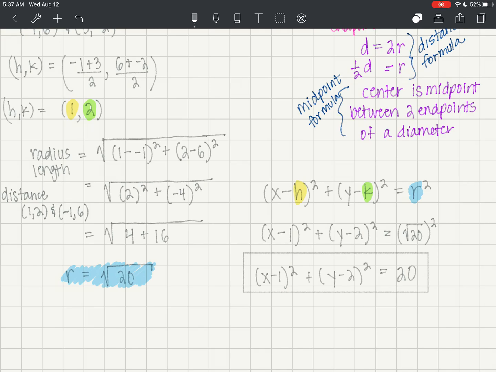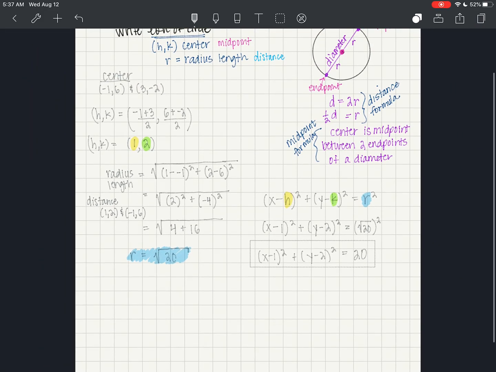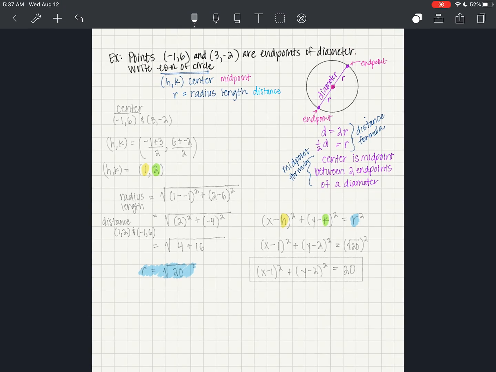And there's our answer. So we used our midpoint formula and distance formula to find the equation of a circle given two endpoints of the diameter. So you'll be asked to kind of expand your thinking. Think about when you're going to use the midpoint formula, when you're going to use the distance formula, what the diameter means, what the radius means, where the center is with respect to the diameter, and you'll get it. You've got it. So rewatch this video if you need to, take great notes, and you're well on your way.